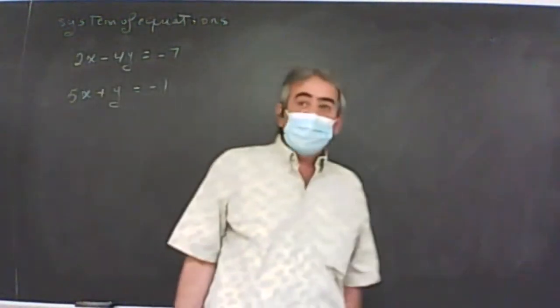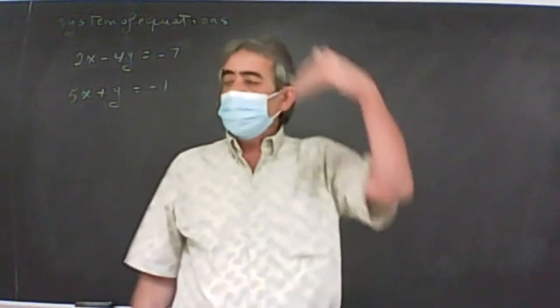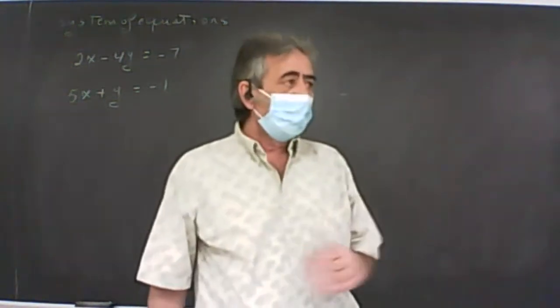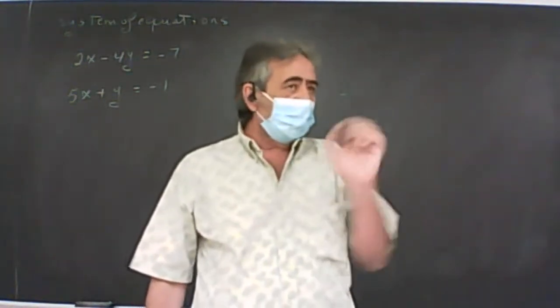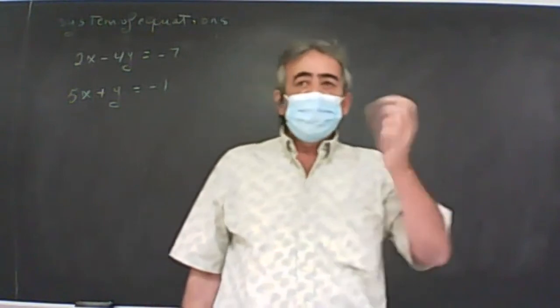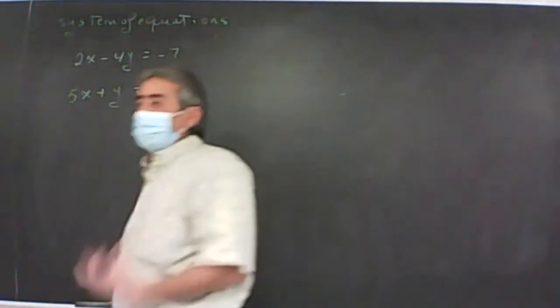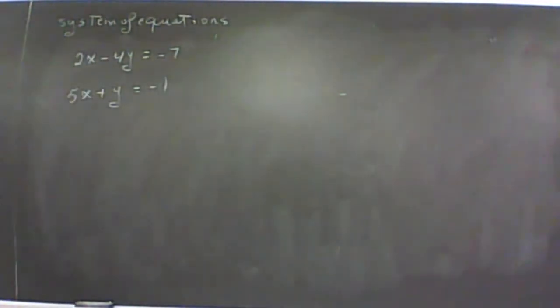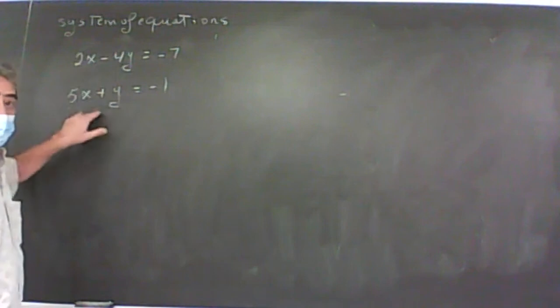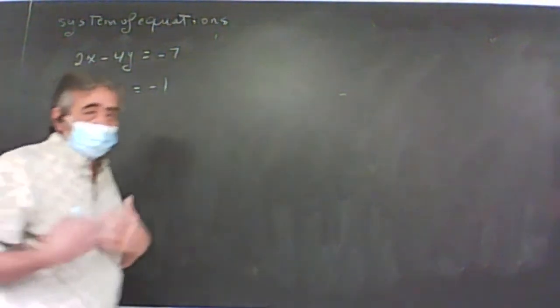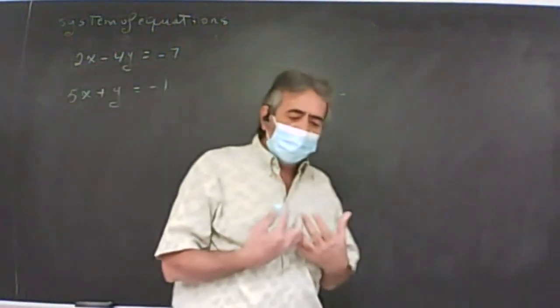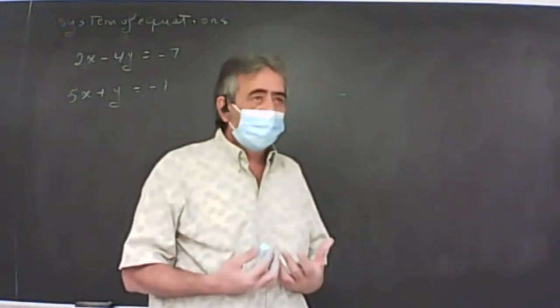Again, the idea behind the elimination method is we want to look at the coefficients of x and y and try to make them, at least one of them, have coefficients opposite each other. So there are things I want to look for. First thing I want to look for is if they're not the same and opposite, then I want to make them. The way to make them is I want to try the easiest way to do that.